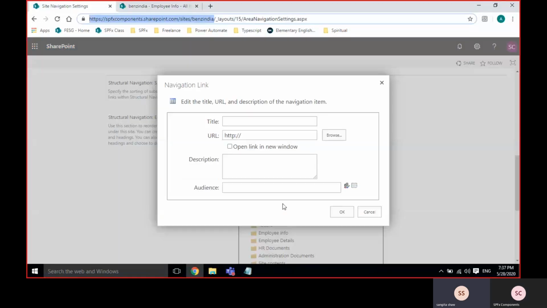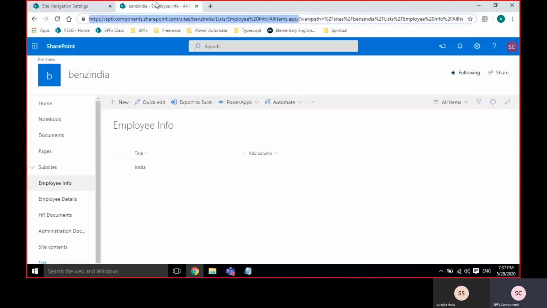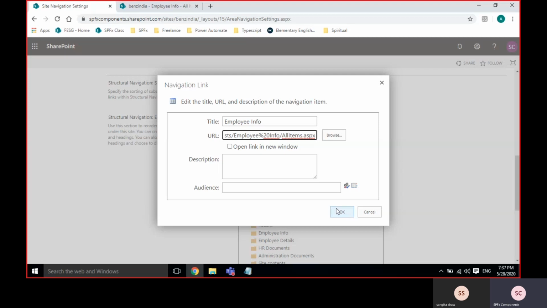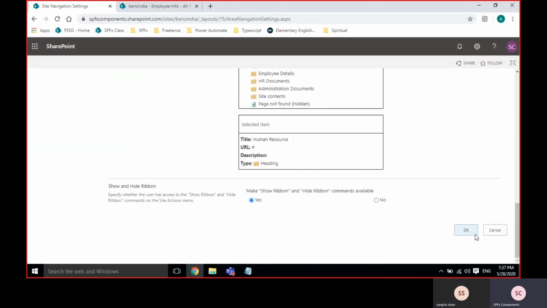That human resource is a header, and under that header we just create a navigation link, right? I have taken the employee info link and I am giving it here. Click OK. Finally, I am saying OK.